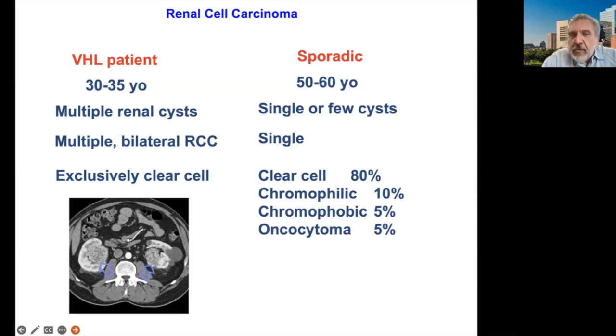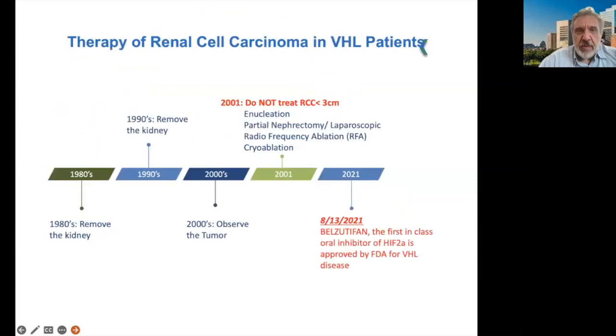As you probably have heard from your physicians, there are different types and flavors of renal cell carcinomas. If you put them under the microscope, the pathologist classifies them in a different way. Some pathologists talk about clear cell, others say chromophilic, oncocytoma, papillary. So there are different flavors. Essentially, these days there are about 20 categories and subcategories of histologic type of renal cell cancer. VHL patients have exclusively clear cell carcinoma.